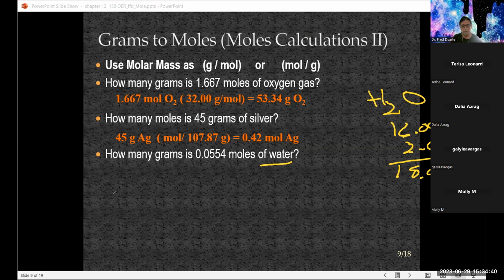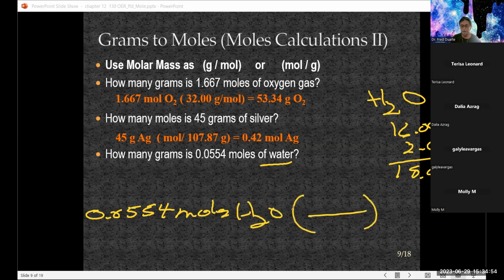All right, so we start off, write down what we're given, 0.055 moles of H2O. We're going to have a conversion factor here, which would be the molar mass, and we're looking for grams. So we're going to set that up for grams of H2O. Knowing what we're given in moles and what we're striving for with respect to the units tells us how we're going to set up a conversion factor.